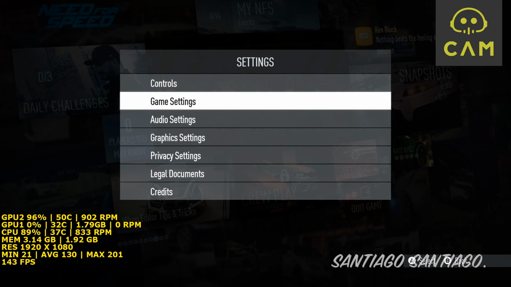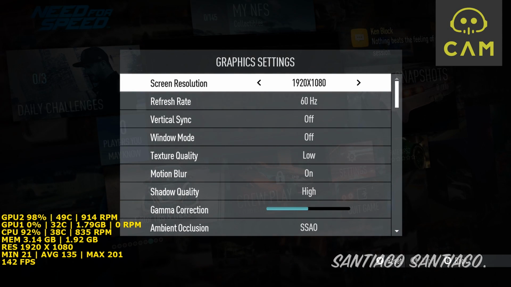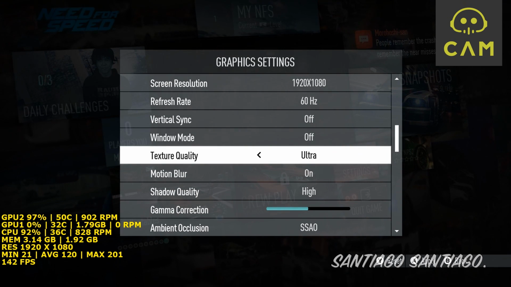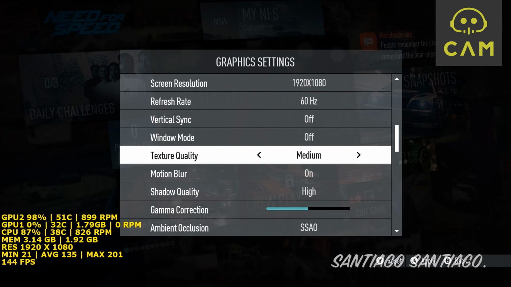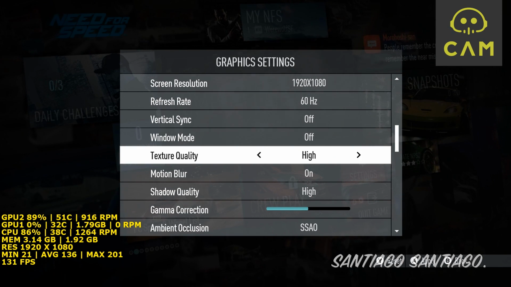So, I got this game early. Graphics settings: 1080p, refresh rate 60Hz, vertical sync off, window mode off. Textures we have from ultra, low, medium and high. I suggest you keep it on low or medium on the 750 Ti, or you will have awful performance issues. I tried them on high and ultra and the game ran awful, so keep it on medium or low.